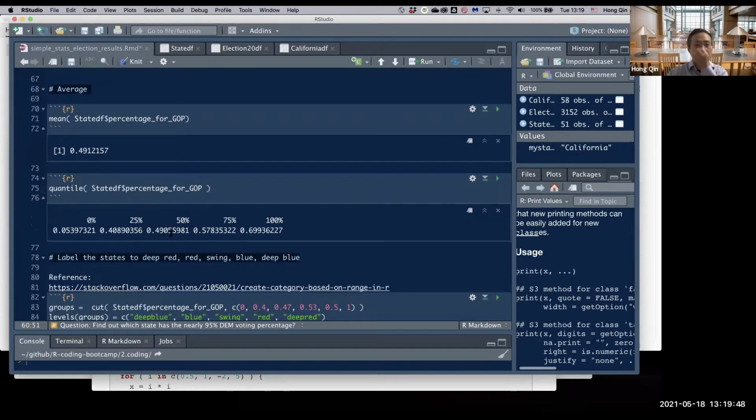That's the median. The highest percentage is 69.9 voted for GOP. There's one state. The lowest that's DC, right? So 75% quantile is 58.9. 25% quantile is 40.1.